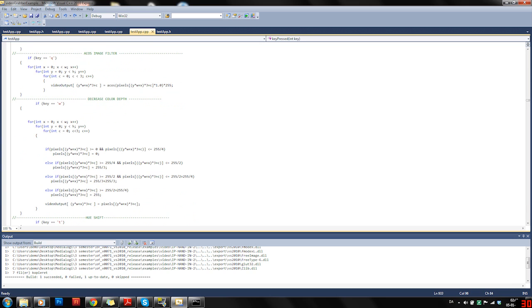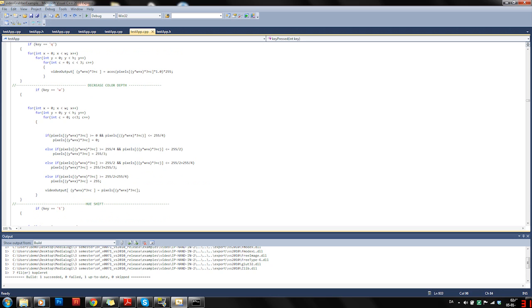Decrease color depth. Simply making this more like a 2-bit image here, because we set 4 different values. Firstly we check if they are in the bottom fourth of the pixel value. If it is so, we set it to 0.